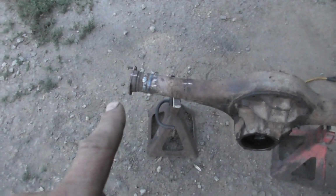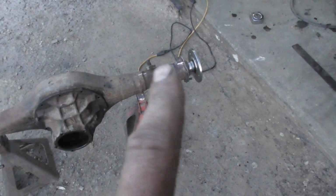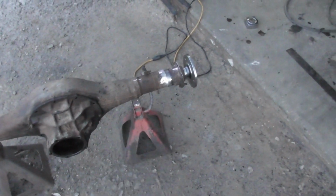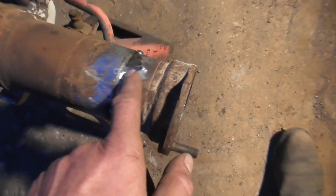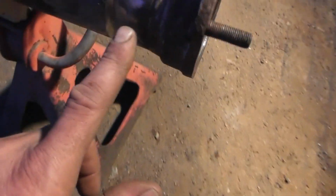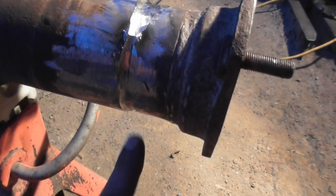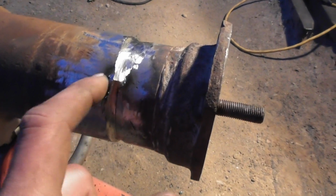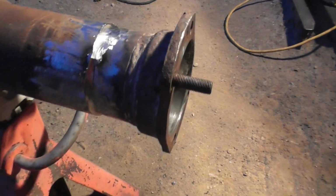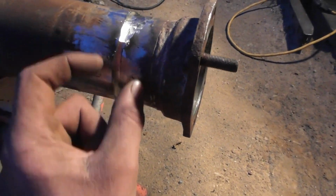Alright, got that side welded on. I'm going to do this side, I need to tack it. Then I'll V it out, weld on for good. I'll show you how I V it before I weld it. I got her V'd out there. So you can run a good bead down in it. Nice good wide bead. I'll come back, grind those down in and weld across there. That way it's all welded in a nice big old deep bead.